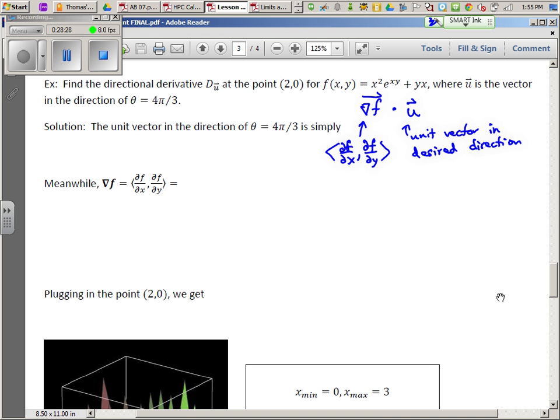Grad f. Let's do grad f. So we're going to skip down here to where it says meanwhile. Okay? We just did partial derivatives. Shouldn't be very hard. Your function, let me write it right here so we can see it nice and clear. It's z equals x squared e to the xy plus yx. You're going to be treating, first time through, x as your variable, y as a number. Okay? Okay, so it looks to me like we're going to have to break this up a little bit.